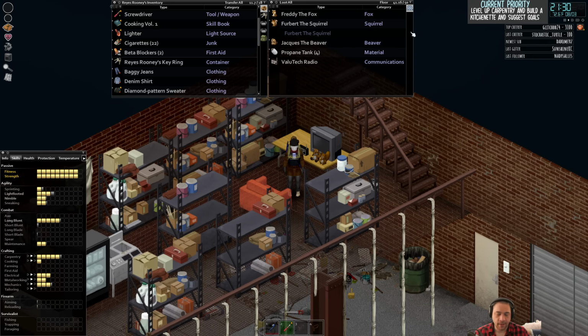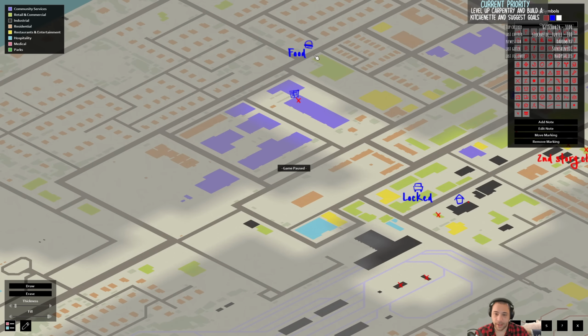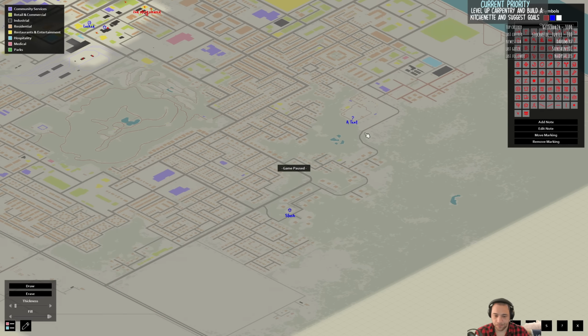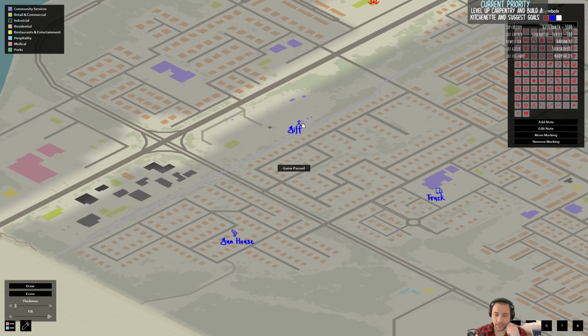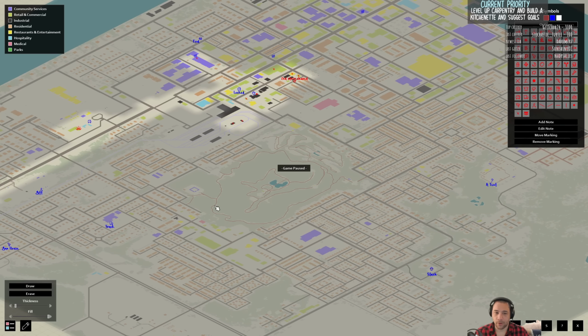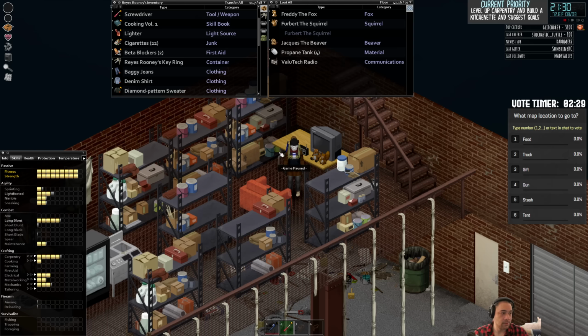Nice. Let's pick a point of interest. So there is food in that house. There's a military tent over there, and a stash here. A gun house, a gift in the cemetery, or a truck. So I'm not wanting to leave Louisville, so what map location to go to? Food, truck, gift, gun, stash, or tent. There you go. You decide.